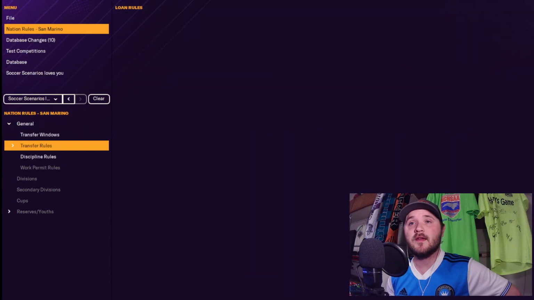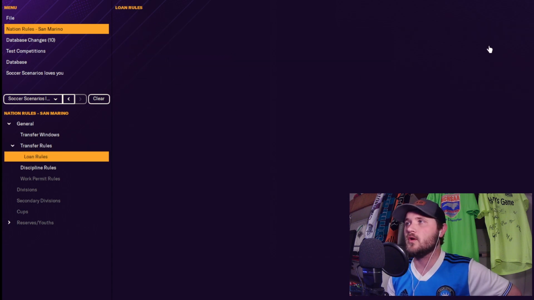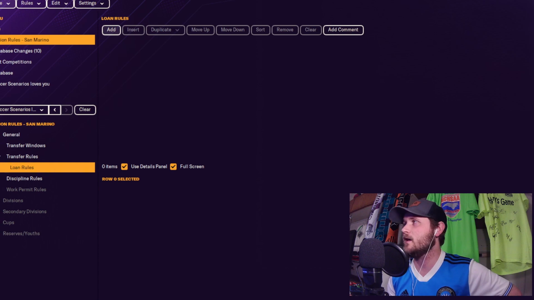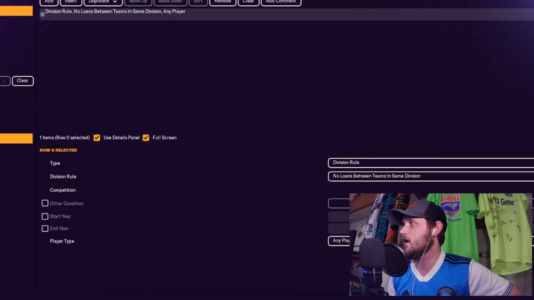This is an optional thing to add, but it's something that I've started doing. What you want to do is click down on the transfer rules. I usually keep everything that's in the base transfer rules section the same, but you do want to go to loan rules, and I'm going to have to scroll over and show you. There's a big enabled box over here that you're going to want to check. Once you check that, the loan rules become available, and you want to click add.